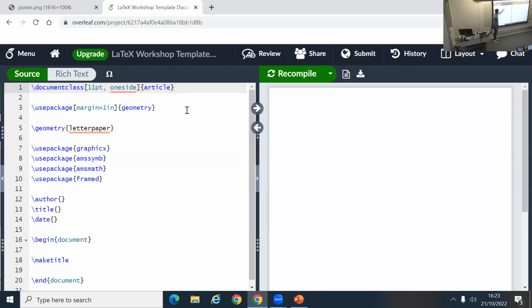You'll notice that this theme is repeated throughout every other command that we have here. These little things in the curly brackets are called arguments. When you're talking about the layout of a document, different arguments will produce different layouts. In the same way, when we're talking about math symbols, different arguments will produce different expressions.